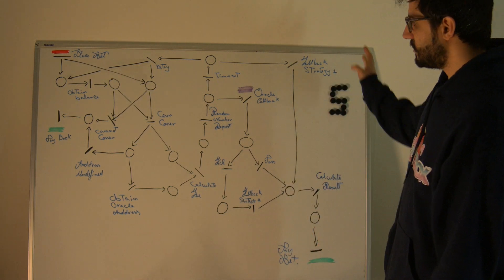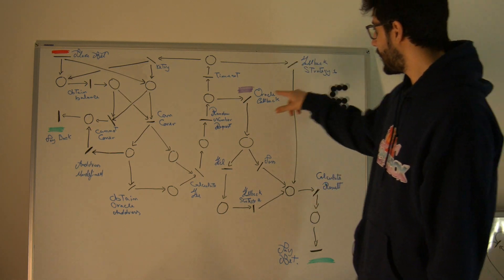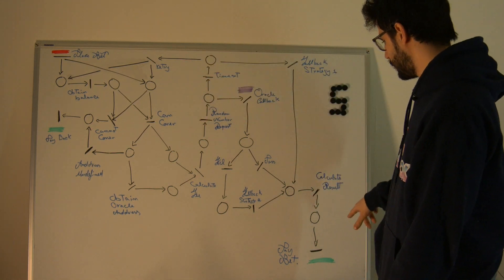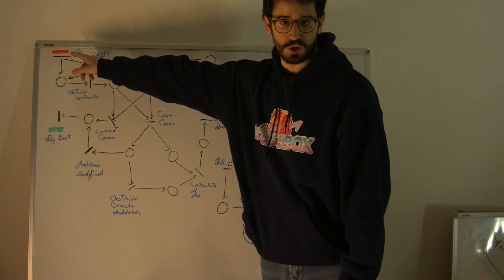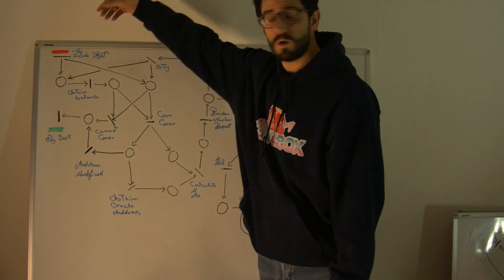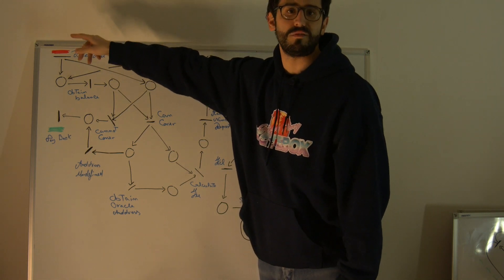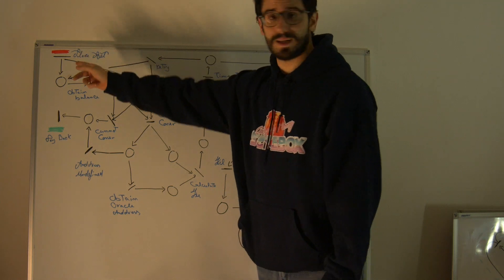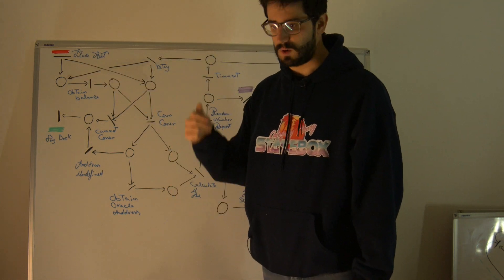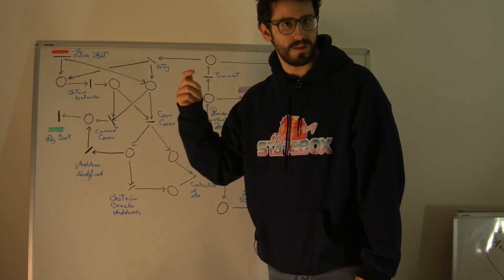So as you see the net is a bit more complicated and I marked some particular transitions with colors. That's in particular this transition, which is an initial transition. That means there are no inbound places so this can fire as many times as you want, and this is because this represents users placing bets. So each user can fire it when they place a bet.